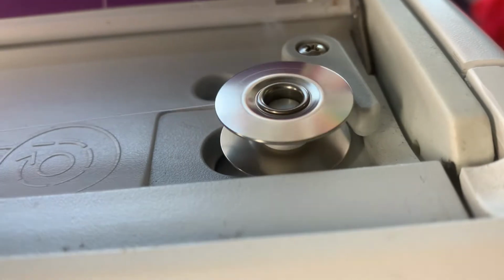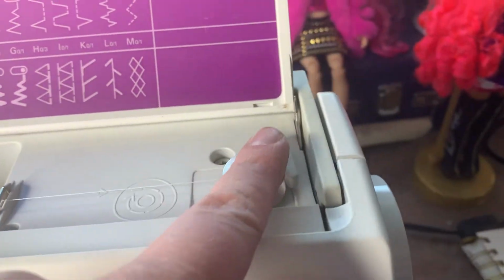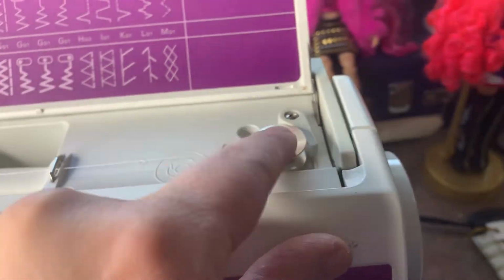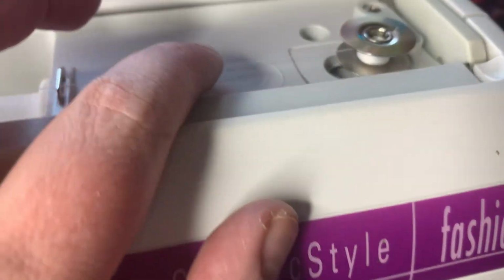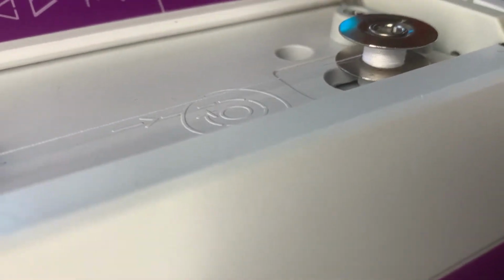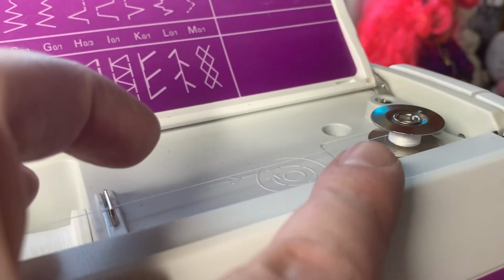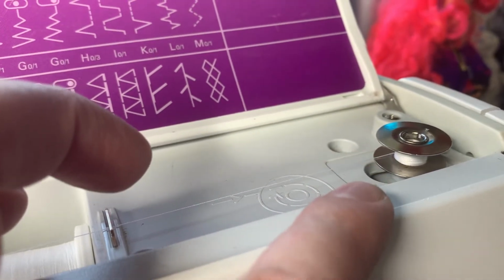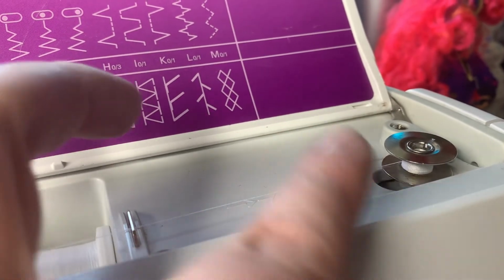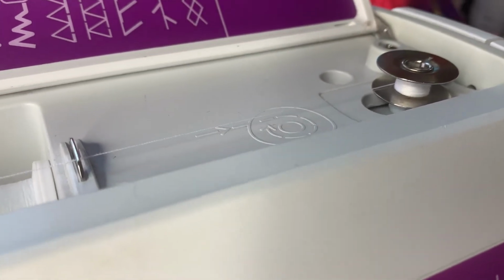I can go really fast, and see, it just breaks off that thread, but I know that the thread is now tight on there and it's not going to come undone. And one thing you do need to pay attention to is the way that the thread is winding on the bobbin evenly, not all on the top or all on the bottom. This thread right here has to go up and down, so it's evenly distributed. I'll show you.